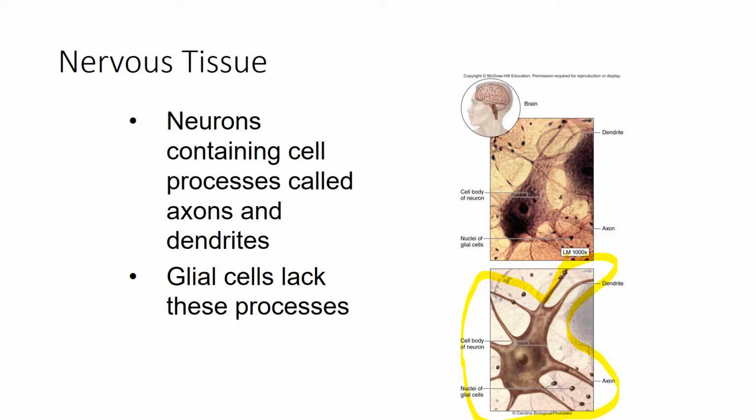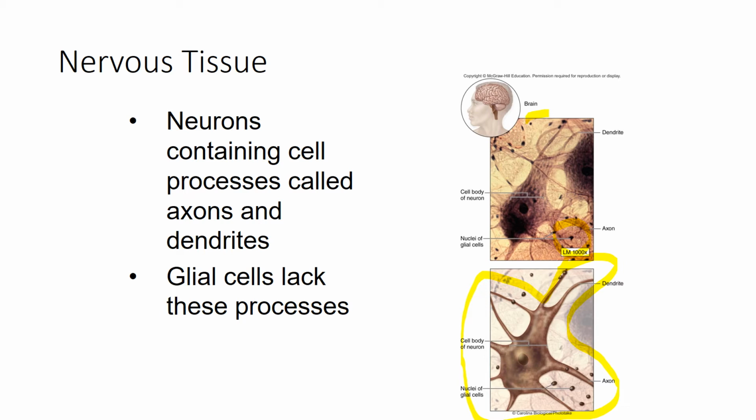Glial cells, though, are going to be more in number, and these are going to be the cells that support and protect neurons. So their definition is that glial literally means neuron nourishing. The function of these is to communicate and control the movement of body functions for our nervous tissue, and so we find this within the brain, the spinal cord, and then also cranial nerves as well as spinal nerves.